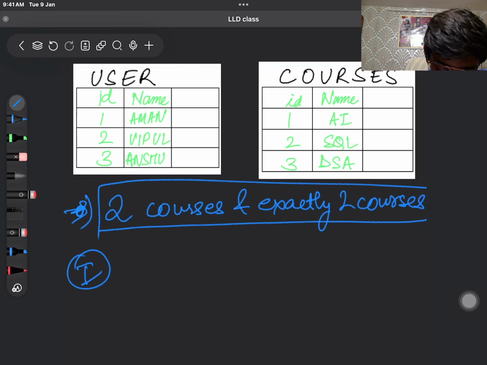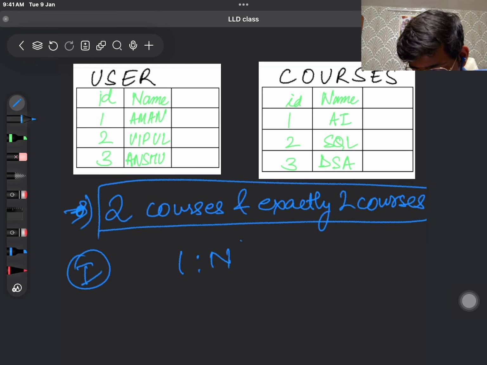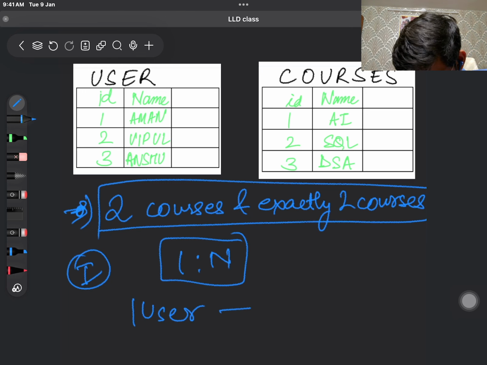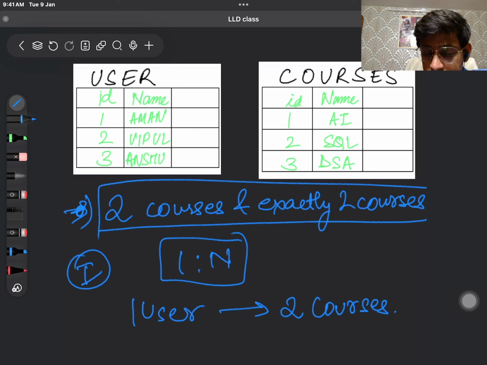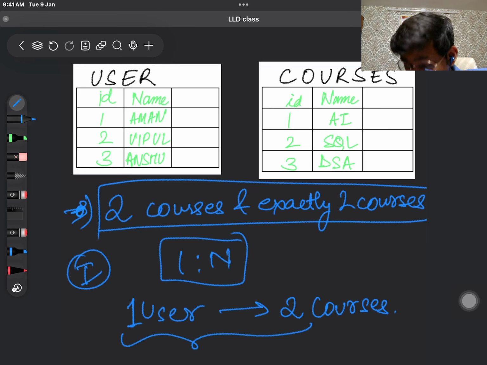So definitely it is going to be a 1:n relationship, because for one user we need to have 2 courses, correct? One user has to take 2 courses, so the relationship is 1:n between user and course.